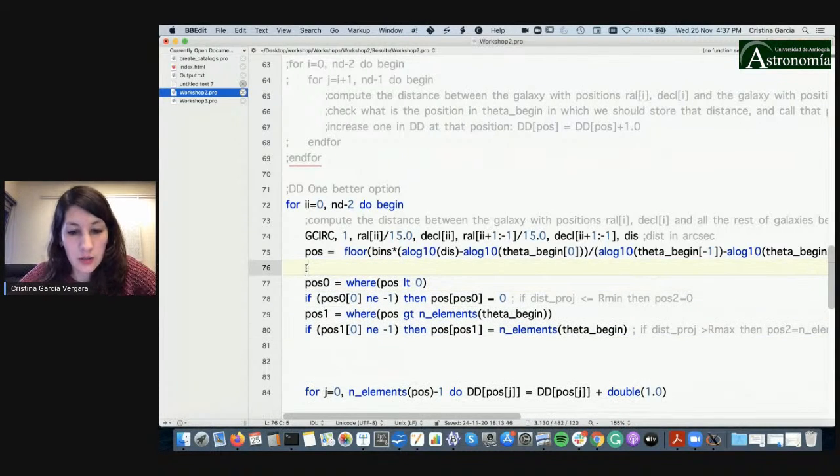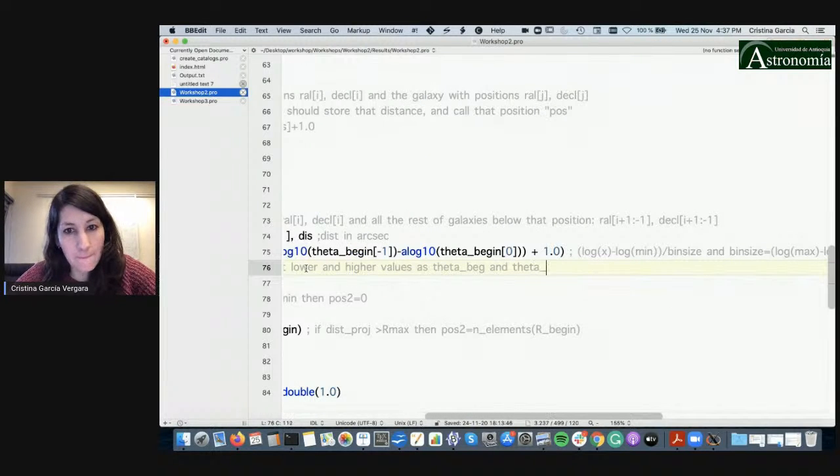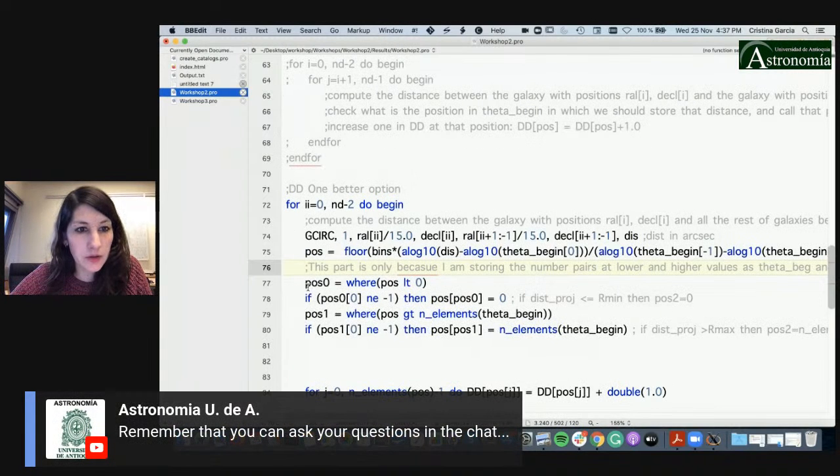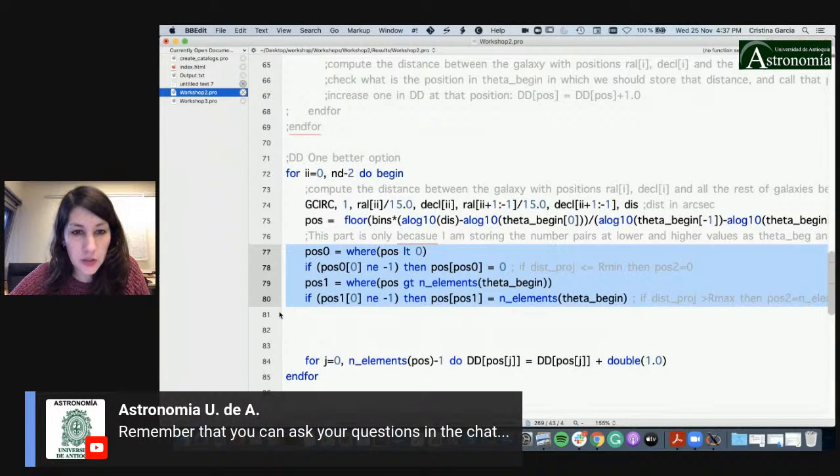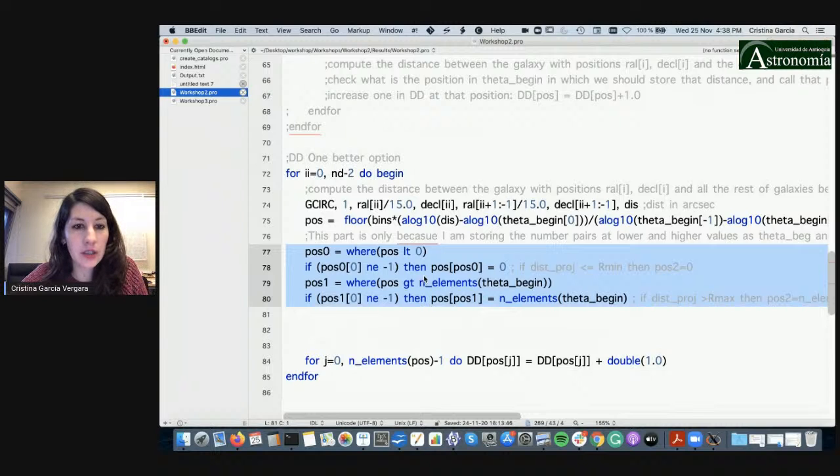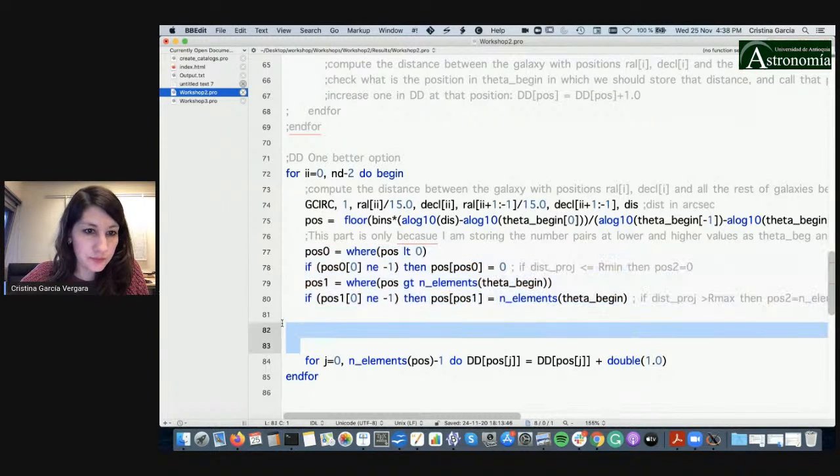These 4 lines are just to store the number pairs in the very first and very last positions, but you don't have to do that, as I said.